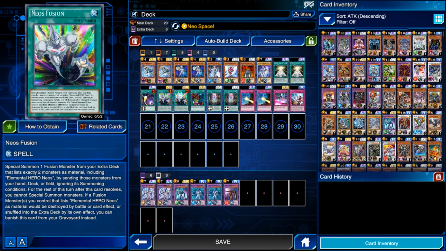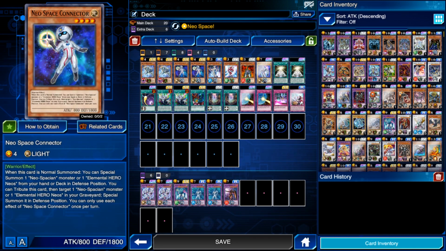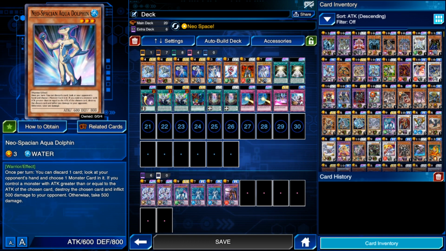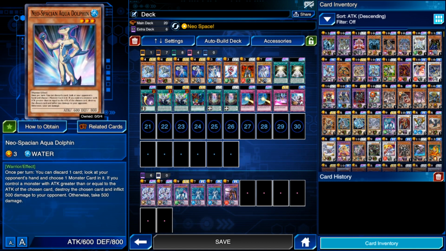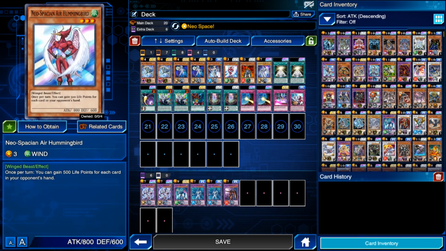But again, I'll actually have to talk about Neos Fusion itself because there's something kind of important to keep in mind. 1 Neospatian Aqua Dolphin. Honestly, with the Neospatians that we do play, you don't need to play more than 1 typically, just because you can reuse these guys consistently based off of Space Connector and Miracle Contact. You can always get them back to the deck. This dude is really good just because Aqua Neos is really fun to mess with people with, since you can simply snipe out their hand. And also with him at 3000 attack on the board due to our ability with Neospace, it's not a bad time at all.